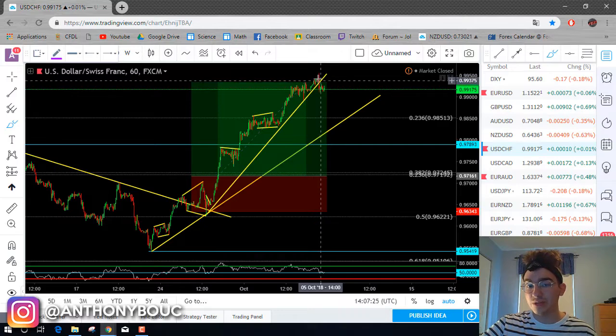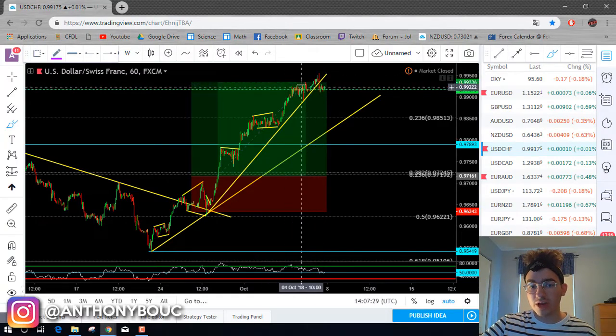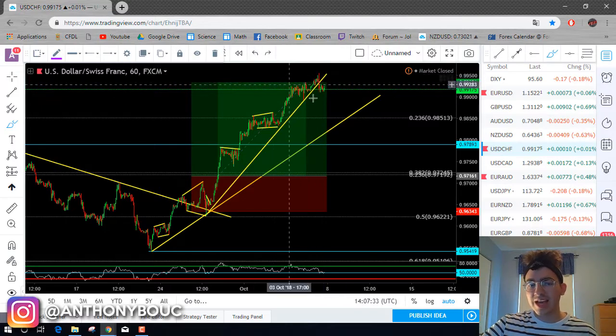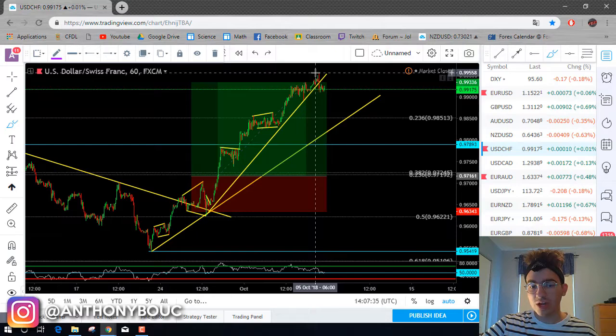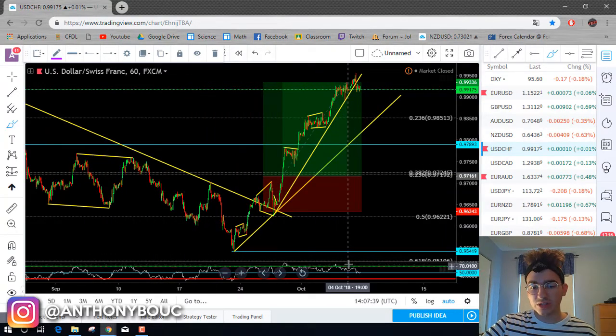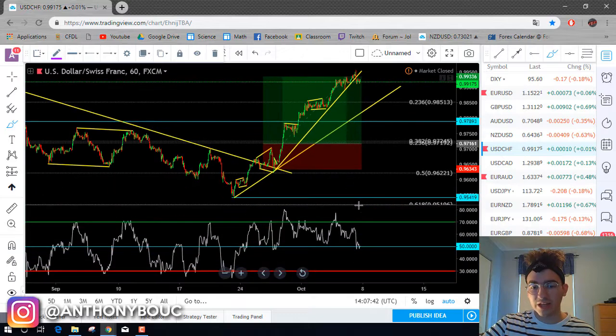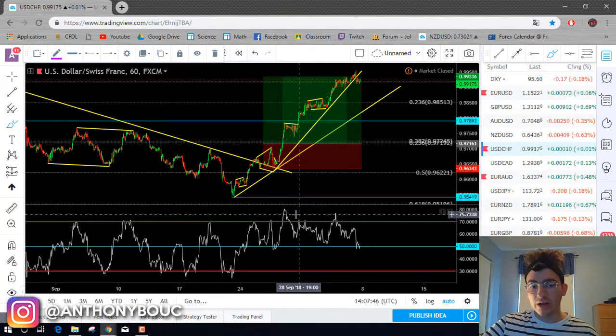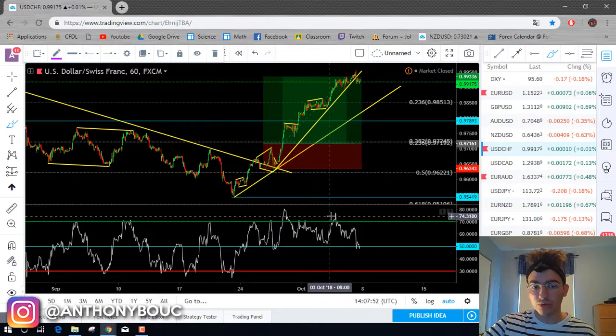So we had the NFP news, it was Friday, and at this point right here, when we actually broke out of this correction, around these levels, we knew that this had a lot of possibility to actually start turning downside. So just to give you guys some reasons why we were thinking that, first of all, we had high divergence on the RSI. We had as well two, even more than two overbought, but these are the two most important ones.